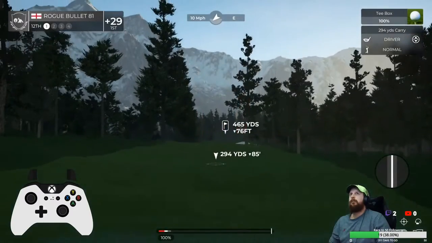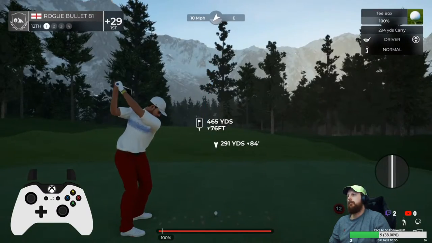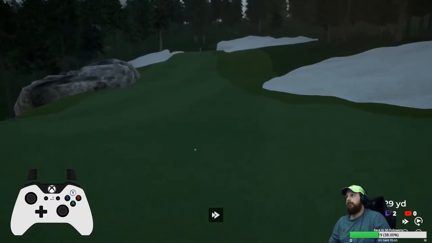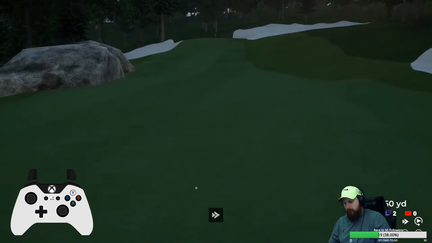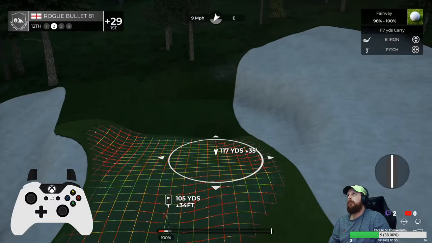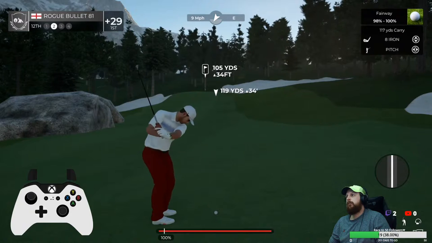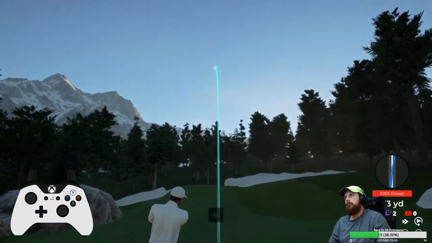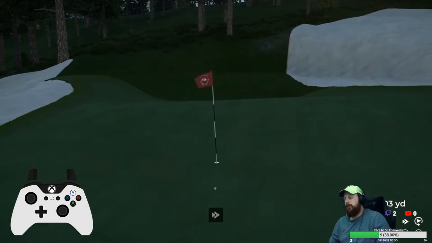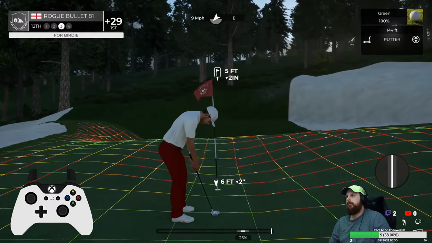Wind is blowing right to left on this one. Oh, this one's dropping fairway for sure. Okay, about 105 left to go. Hopefully this one sticks nice for us. Nice, ended up just fine after that shot. 5 feet to go.